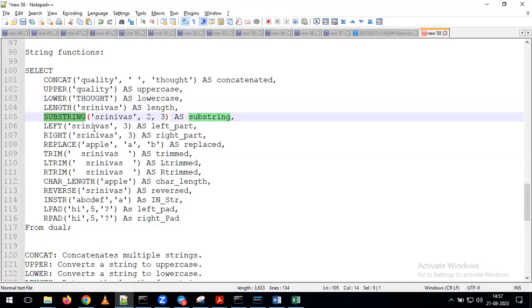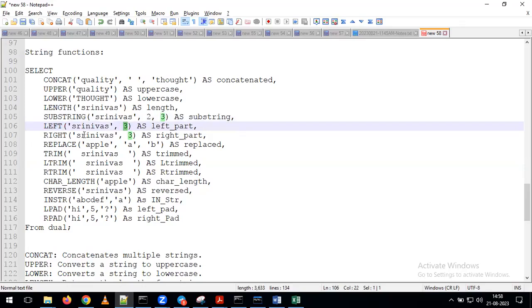In the same way, we have the substring function. Whenever you want to pull part of the string, for example, I have a string like this. From this string, I want to pull the data from the second letter, the next 3 letters, into my output screen. Indirectly, I want to get part of the string. Whenever you want to retrieve part of the string, here we use the function called substring. In the same way, the left function is nothing but from the left side, if you want to fetch a particular number of letters. In this example, I want to fetch 3 letters. So what output can we get? Left of Srinivas, comma 3.